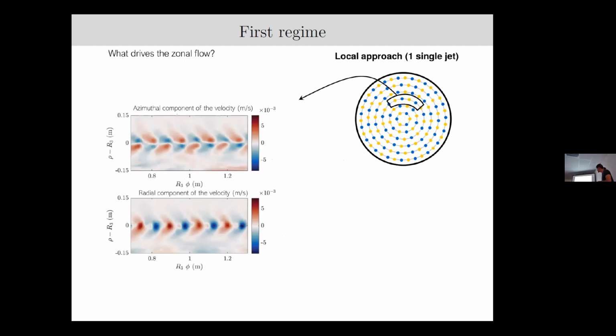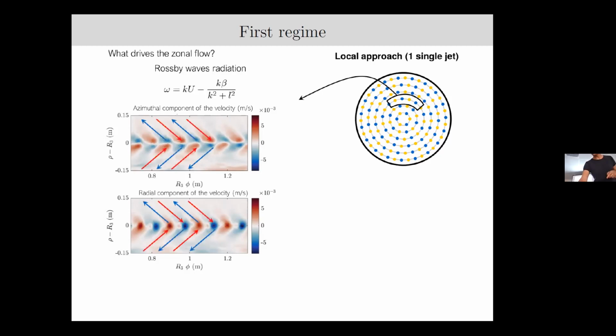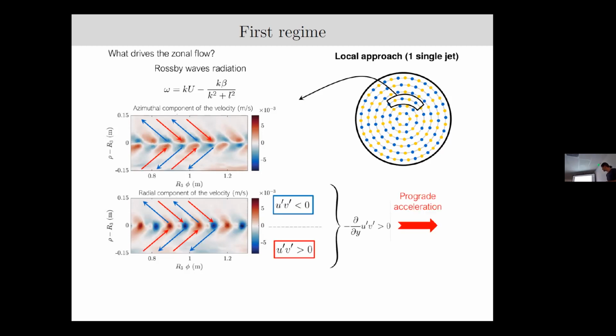So for the first regime, it's quite simple because you can look at the fluid response that you have on top of a ring when you activate it, and you see that you have Rossby waves that are radiated away. It's a classical textbook case where you have a line of force in an infinite homogeneous beta plane. Rossby waves are radiating, and this leads to a convergence of momentum where you force the system, which leads to prograde acceleration. So basically, you can look at how the components of the velocity alternate on top of the forcing region, and that will lead to a positive divergence of the Reynolds stress, which leads to prograde acceleration on top of this ring.